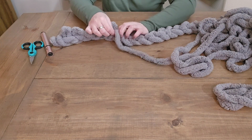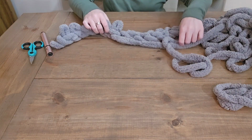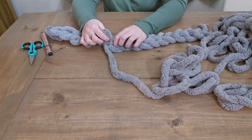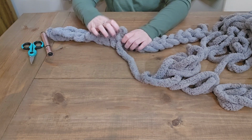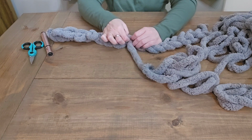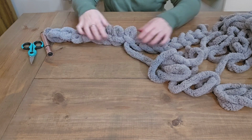I think sometimes we are our own worst critics when it comes to our blankets. We forget that this is just something that people are going to cover up with. And when we do it, we think of it as a piece of art, a picture that we're painting. And when it's done, we want it perfectly square. We want every stitch knitted to perfection because it's our work.